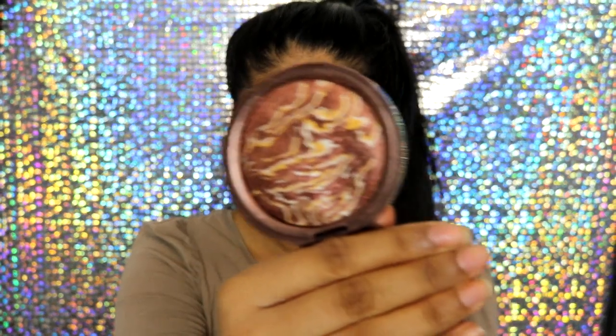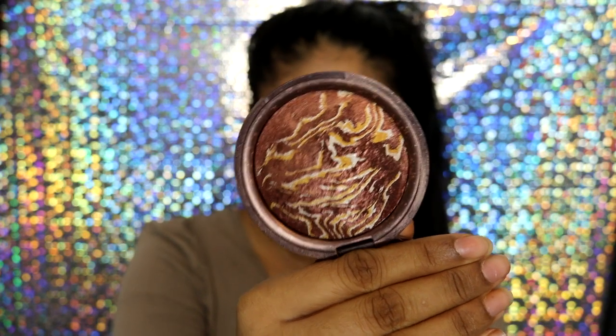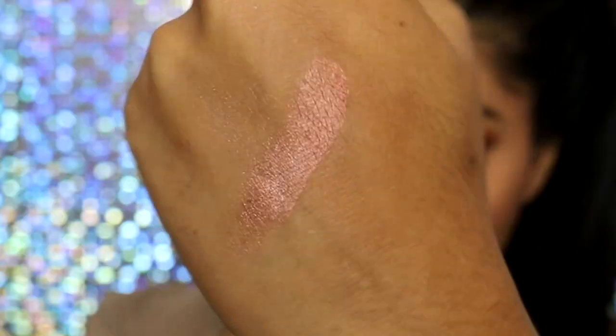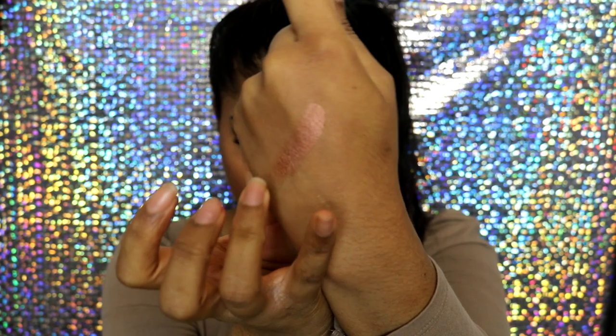The last and final bronzer is a more shimmery one for those of you who like a shimmery bronzer, because all of the ones I've talked about so far are matte, and I know not everyone likes matte bronzers. The last one is this Primark product called a Sunkissed Metallic Bronze Blush, and I feel like you can use this as a blush or a bronzer — it's just really, so pretty and shimmery. Even if you have a very deep skin tone, you can use this powder as a highlight, and it's very, very affordable — just a really great product for so cheap.